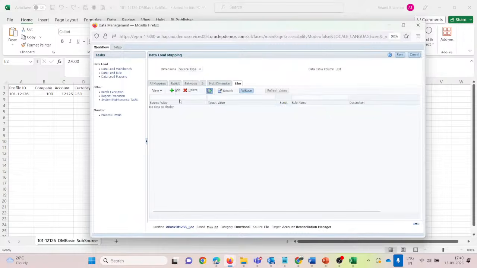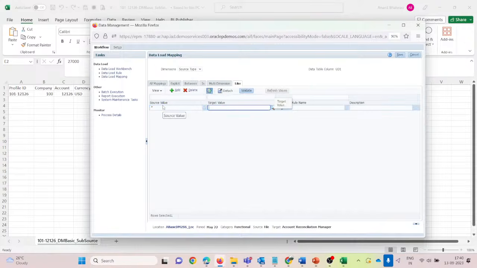Then for the source type, it is somewhat different. So under star, and in the target value, we will use it as subsystem. Okay, and we'll define it as C5, and we'll save it.